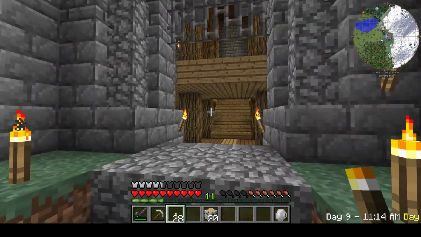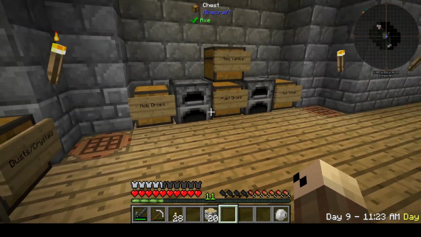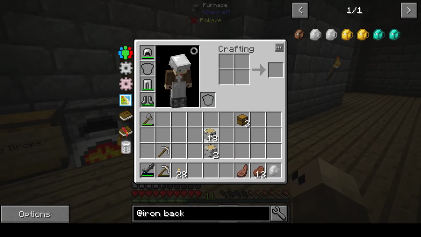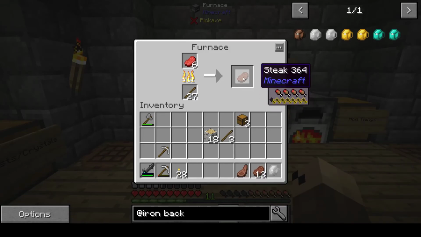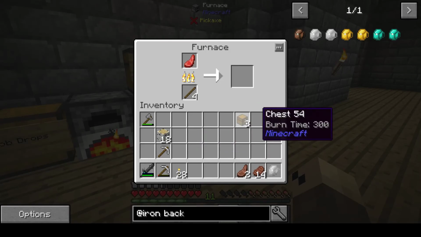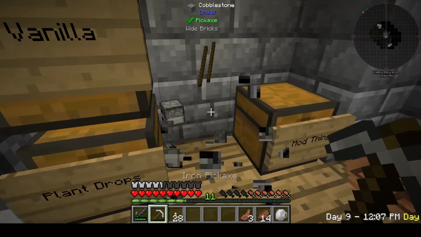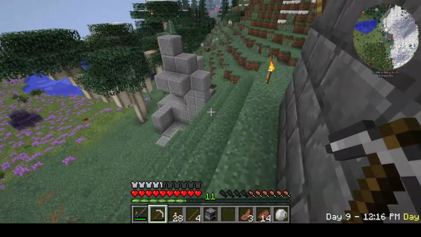So I'm at Y level 89, 90. Okay, that's gonna be a long way down. Food. There we go. Steaks. Drop those guys in there. Gone. There. Chests probably don't need. Could use a furnace down there with me, so that as I'm mining stuff, I can just go ahead and keep mining.